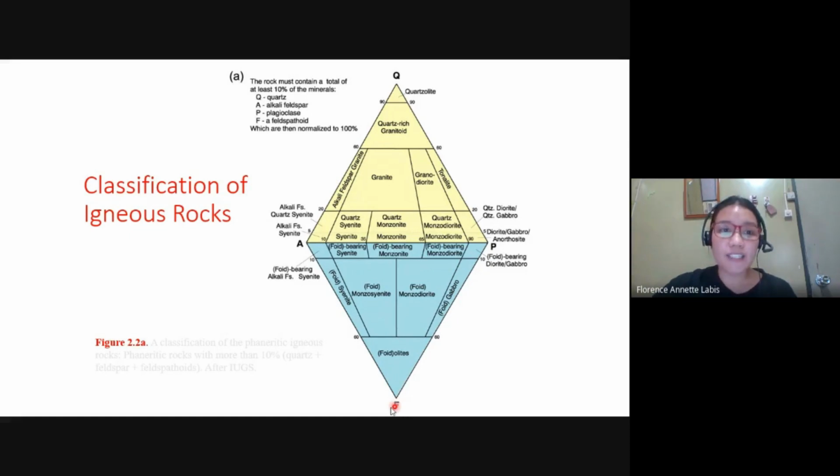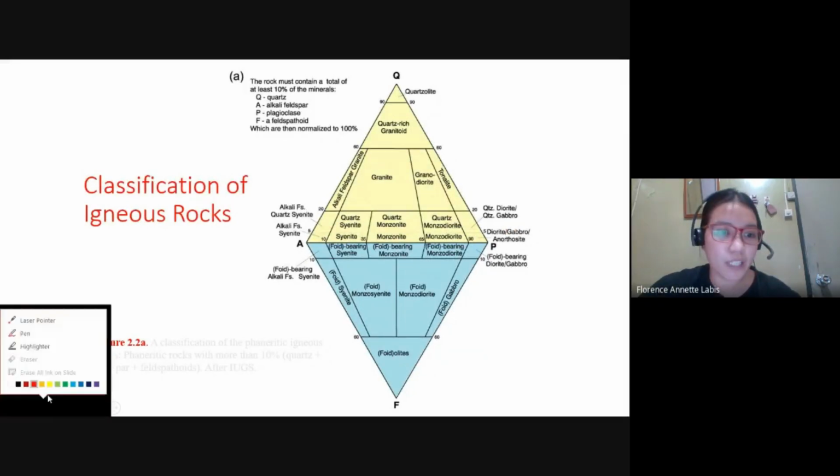And by using this classification of igneous rock, so this can all be used, di ba? It's very obvious nga intrusive siya. You have granite, diorite, gabbro. So one of the problems that we can see here is the coexistence of diorite and gabbro. So in order for you to differentiate these samples, you have to make sure nga kabalo ka sa plagioclase content or the anorthite content of the sample.